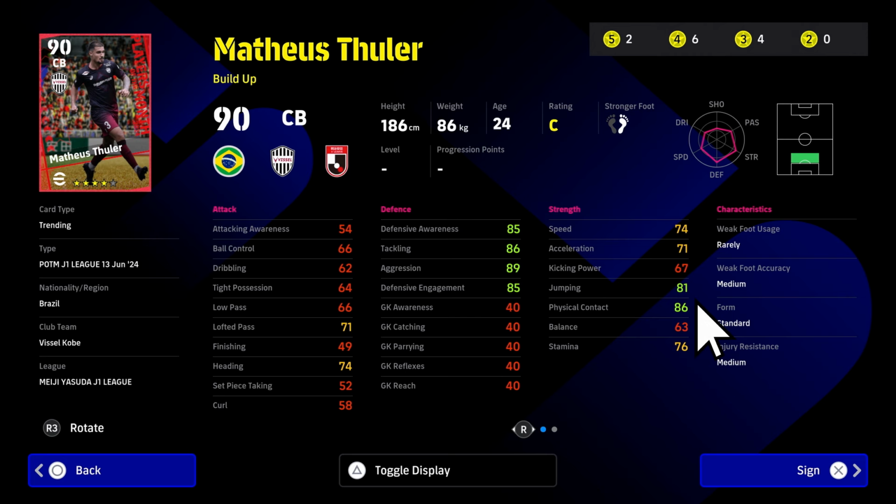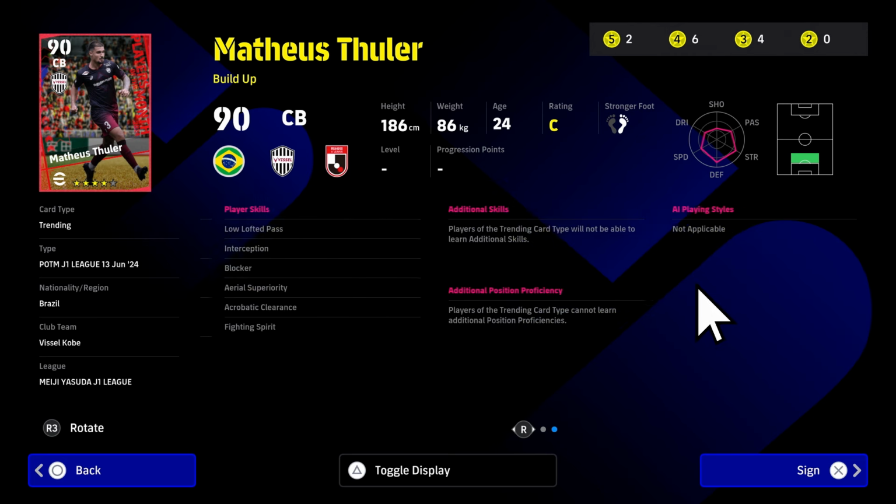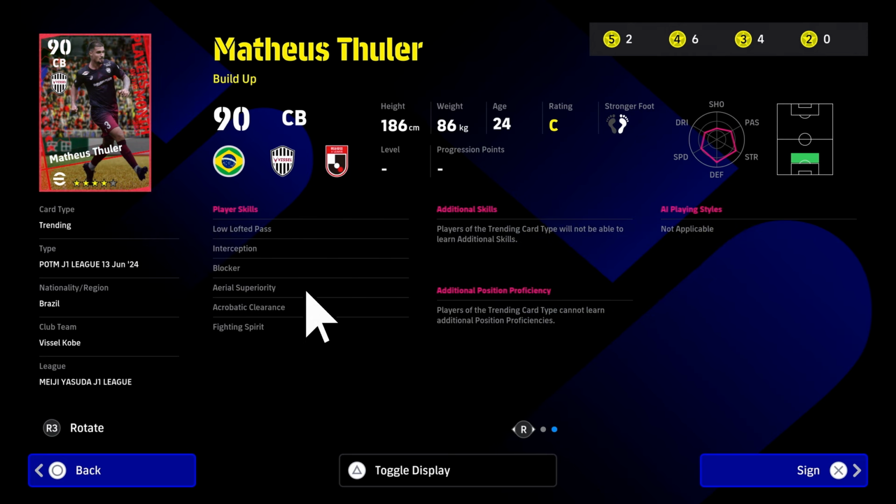Physical contact 86 is decent. Jumping 81, as you'll see though, he does have aerial superiority, so he has that over Nakatani. He's a bit tall as well, 6'1". So if you want to put more emphasis on a centre back's aerial ability, then I think out of the 2 4-star centre backs we looked at in this pack, this guy will get the nod over you. I think Nakatani is just a little bit better technically. Really, there's not a lot of difference, so they're both pretty solid.